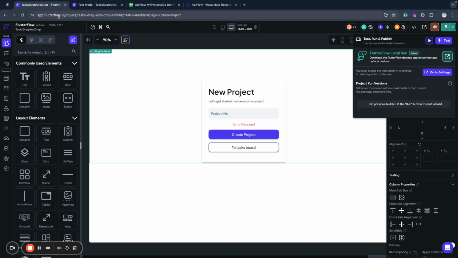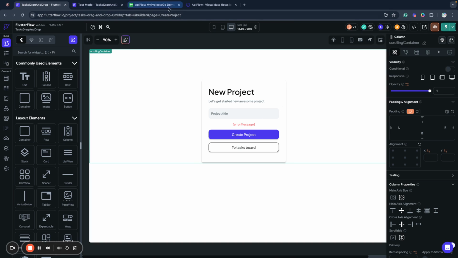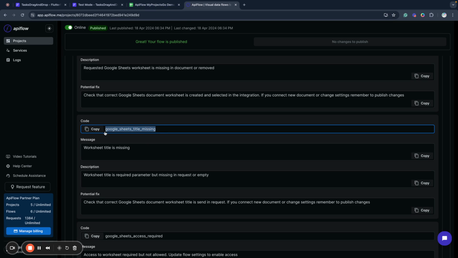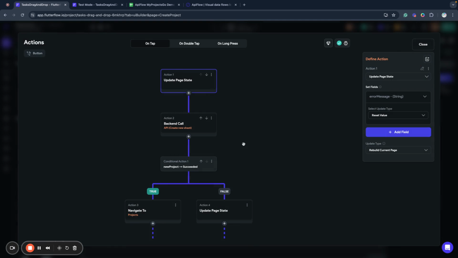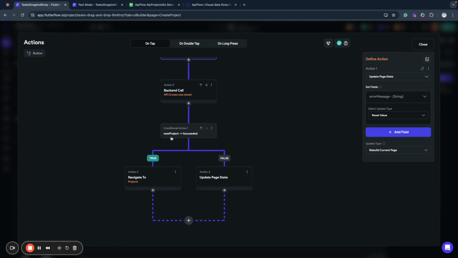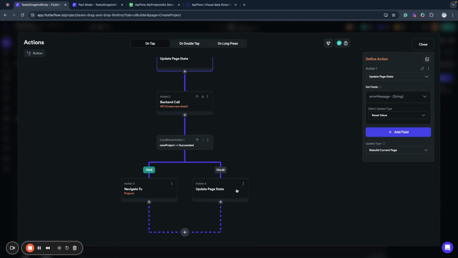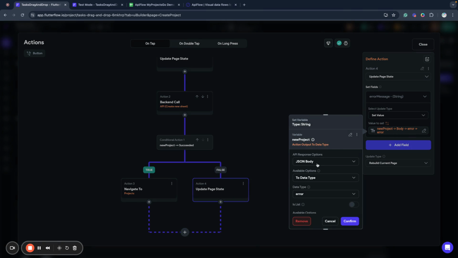So let's copy it and we will go to the create project actions flow. And what we want to do is update this part to work differently.